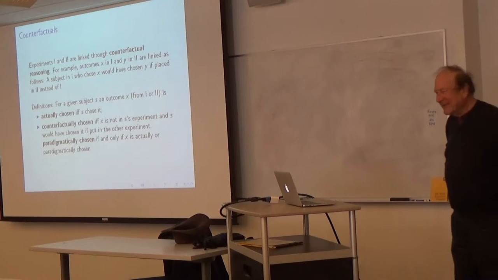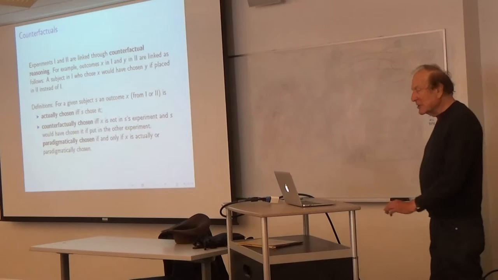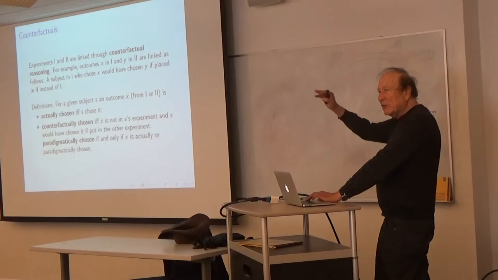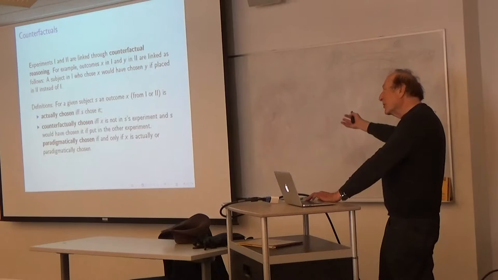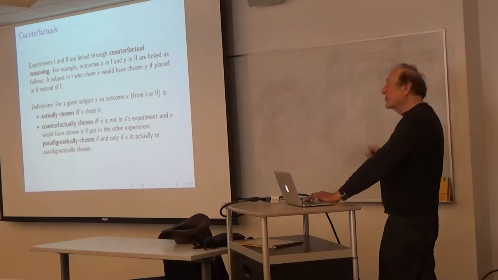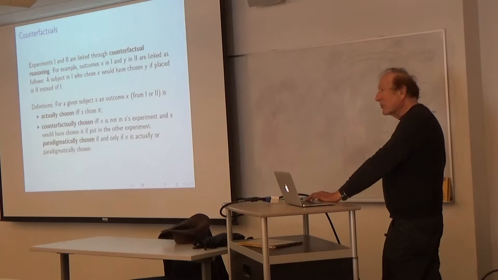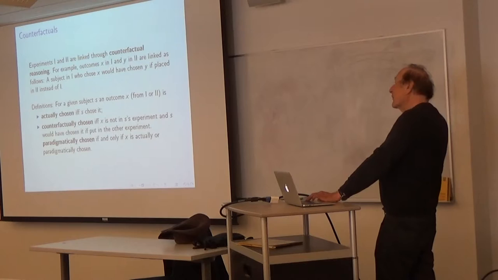Okay. And then paradigmatically chosen, if and only if it's actually chosen or counterfactually chosen. Now, what you have going between experiments, maybe in quantum mechanics, is some sort of thing that grows probabilistically that you can't see. It's a probability function that goes across experiments until you conduct an experiment. In this case, this is what paradigmatically corresponds to that idea. There's a larger unknown probability function spanning everything. And what we do is characterize that probability function.